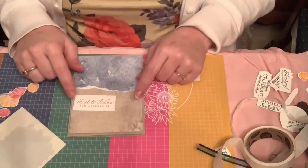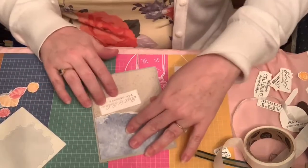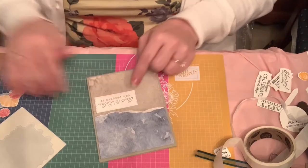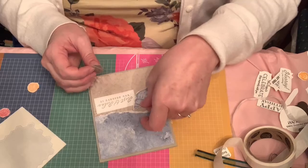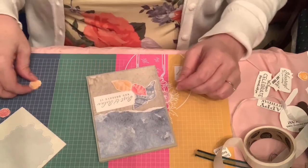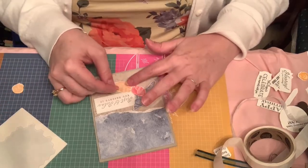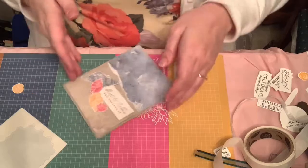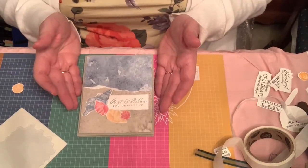And then I thought I would put this right here on the edge. Might need to turn around and give it a look. I like to put the sentiments on the right. I'm not really sure why. And then just tuck these guys all around. Probably want to use 2 of one color and then not of another. And just add those right along the edge.